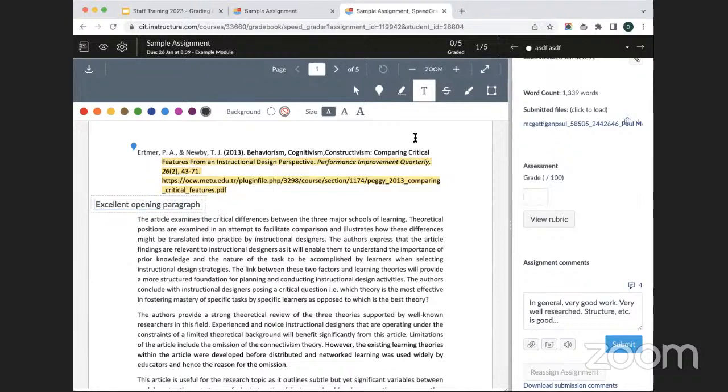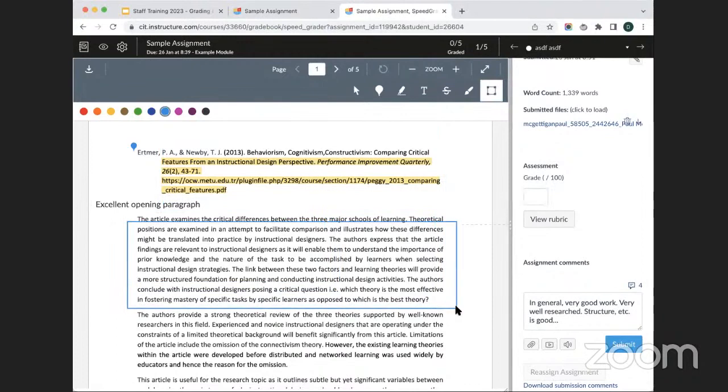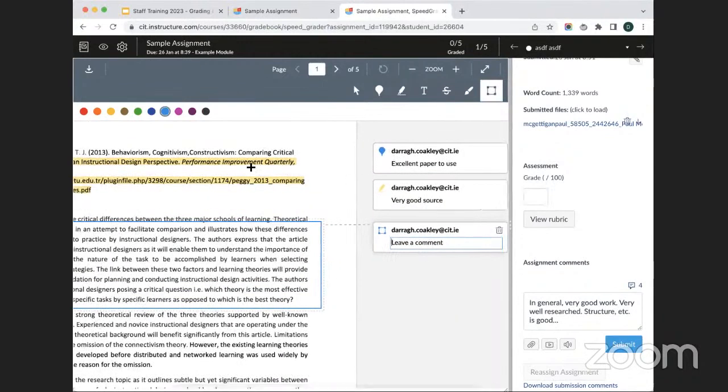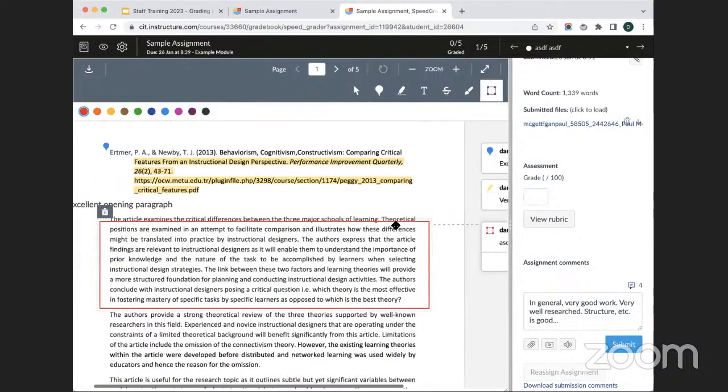The other feature, and this might be useful if there's a graphical element to students' work. So if they're giving you, for example, a diagram, or some form of graphic, anything like that, you can have an area annotation, which is really just drawing over a particular area. And again, you can simply add in a comment in this area. You can change the color if you want to, and so on.